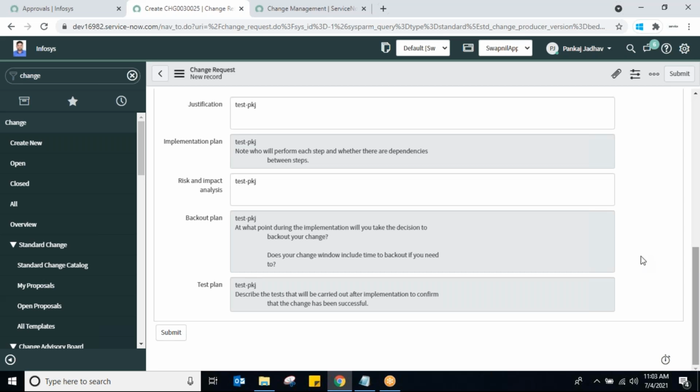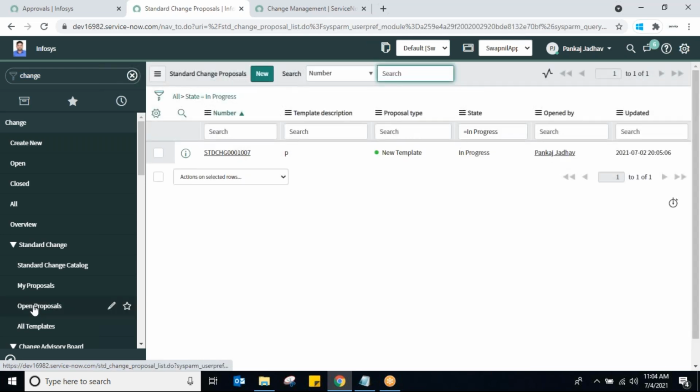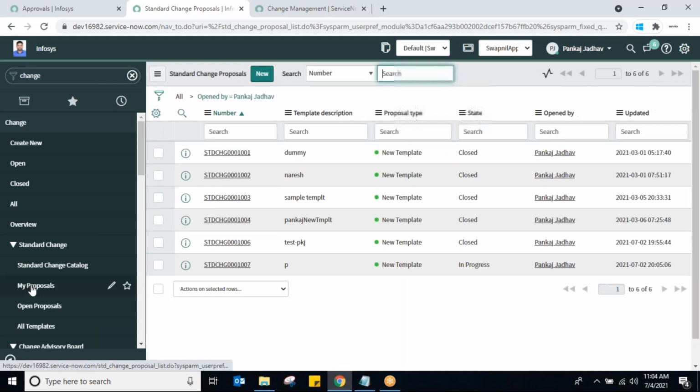So what I will do, change proposals, standard change proposals, my proposals.